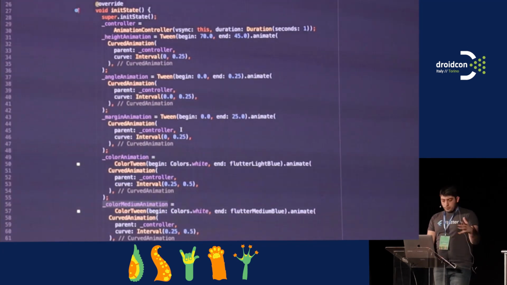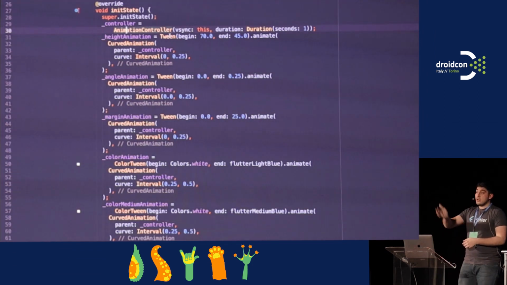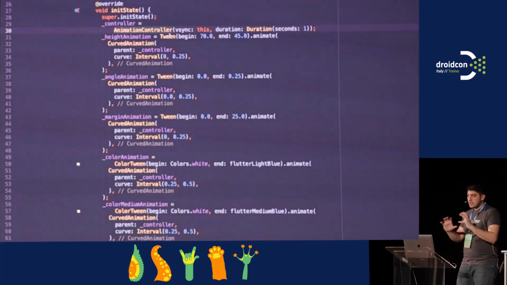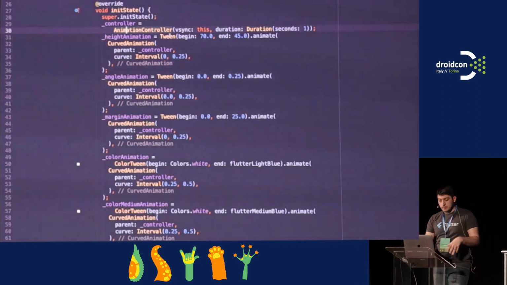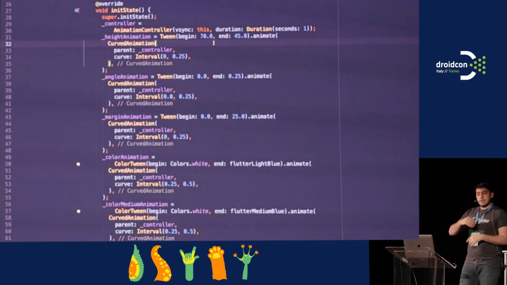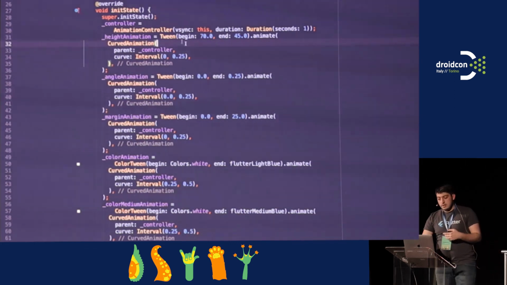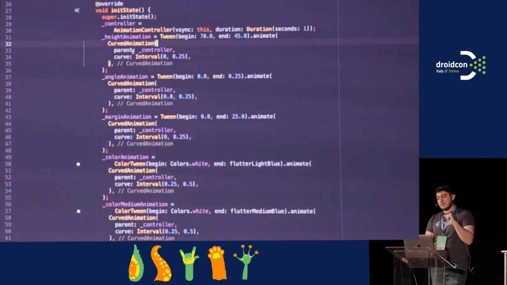So let's go to our init state and create this. As we see, we are creating the controller in the same way that we know. I'm telling this because the things that we learned so far are certain. So the things that I'm going to implement here will be mostly the things that I already told you. It will not be really different to you. I will just orchestrate them in one with animated builder. So in tween, I give a beginning and an end value as double. I said the height, but now we decided to call it width, from 70 to 45, and use a curved animation. But we have something new here.